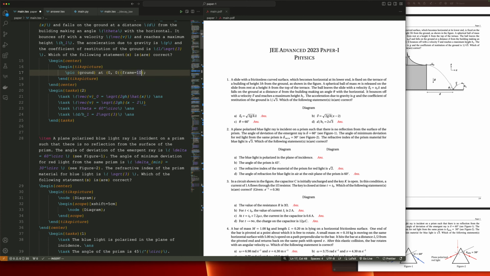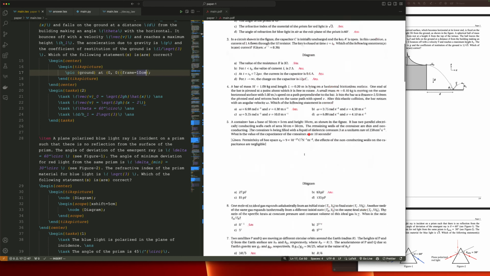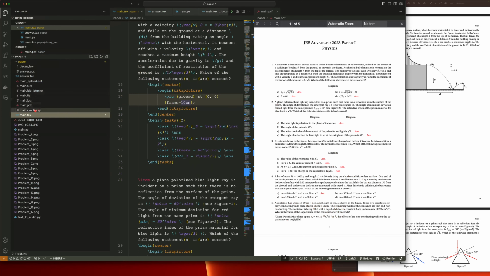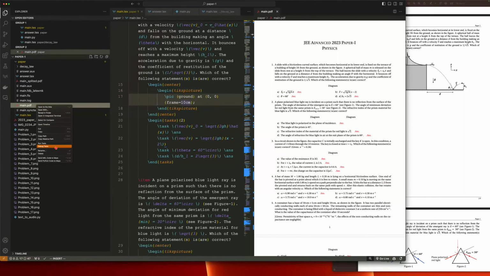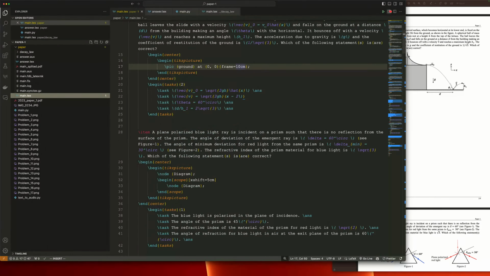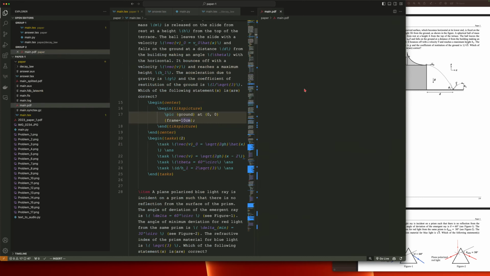Frame which goes, let's say 10 centimeter. 10 centimeter is pretty large and will be sufficient, I guess. One more thing I have to do here is delete this, and then we can render now, and then it will be visual, I guess.